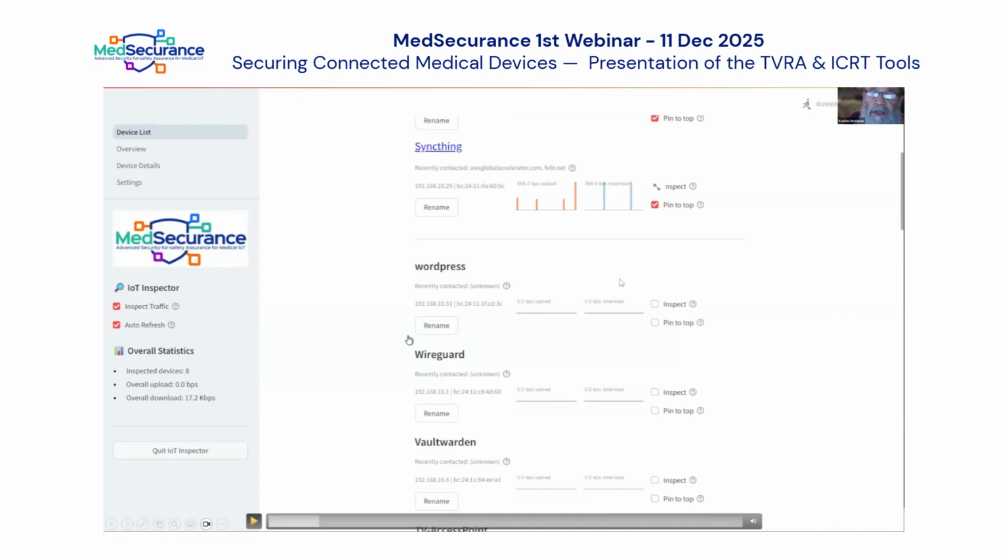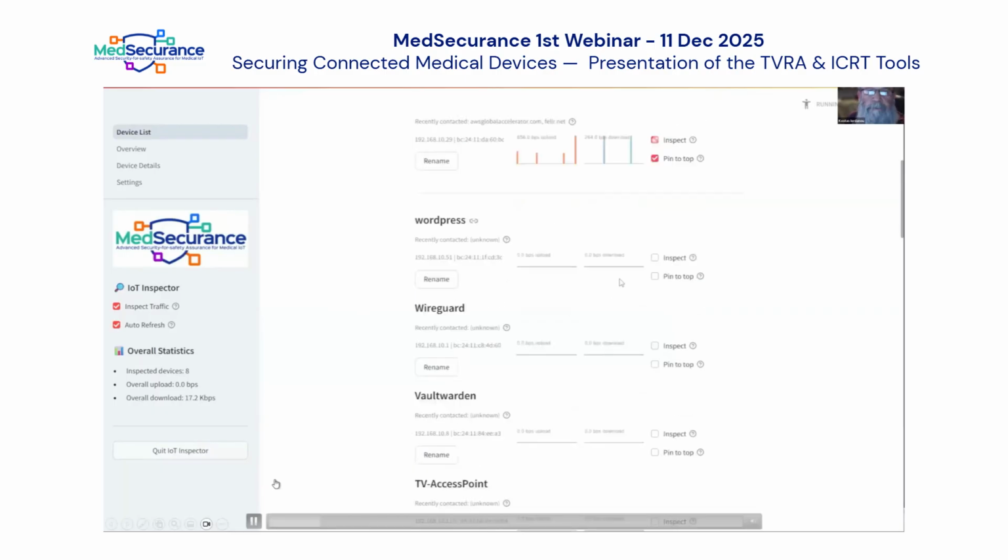So imagine a scenario where you are in a hospital, you have some IoMT devices that are monitoring your patients, and then for some reason, some of the visitors or some of the patients manage to connect to your intensive care network with their devices. The tool will be able to detect such cases and report back to the network administrator.